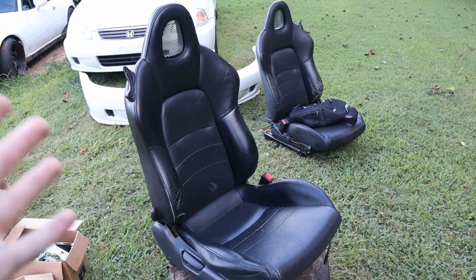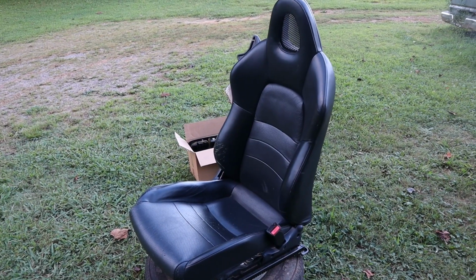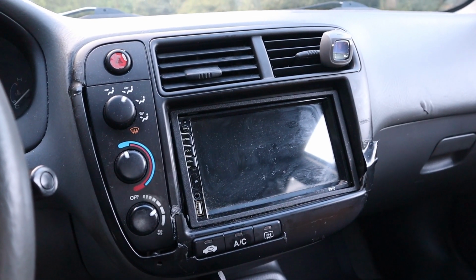but first off, what we're going to start out with in terms of mods and things we're going to put on it is actually some of the parts that came with the car with the trade. If you couldn't tell what I was sitting on earlier, it came with a set of S2000 seats, which I've not ever actually seen in person, and personally I feel like it's a little extra for an EK sedan, but we're going to throw them in there anyways because it already has the EK rails on it. And of course, not to mention, it is a 90s Civic, so it is far from perfect. So there was a couple things that were messed up, like the dash bezel right here that goes around the radio. Thankfully, everything that's messed up on the car, it came with a replacement part.